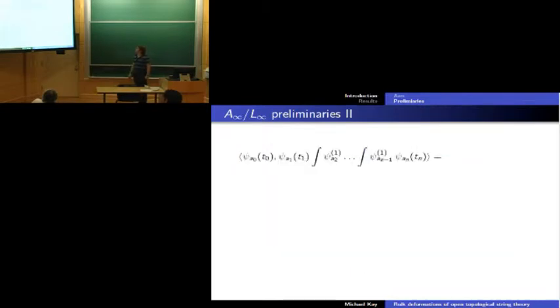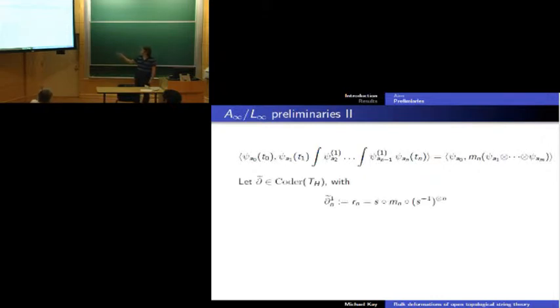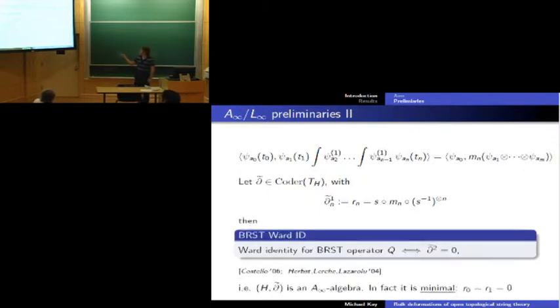Okay, so now we will denote this amplitude as follows: psi_0, M_n, psi_1, psi_M. The M_n are so-called higher maps. Now we want to encode the M_n's into a nice structure. So we will define a co-derivation delta tilde of TH, whose many-to-one maps are, well, a shift, that's not so important, of those higher maps M_n. Then the Ward identities for the BRST operators are equivalent to the statement that delta tilde squares to 0, namely that it is an A-infinity structure. In particular, it's minimal, meaning that R_0 and R_1 are equal to 0.